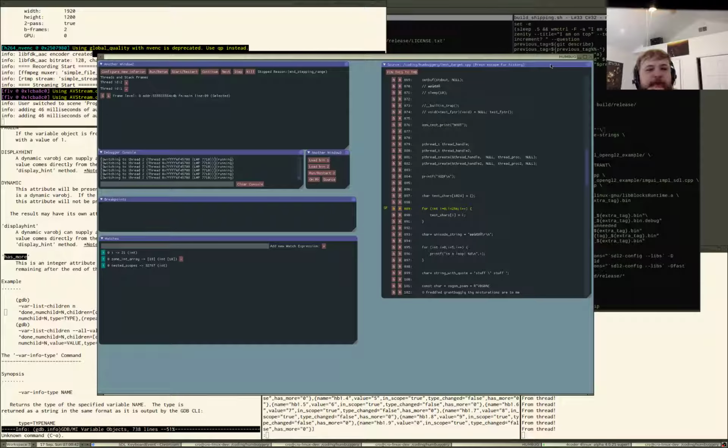But before I even look at that stuff, I think I just want to power through and finish this feature, the watch window nested types feature.